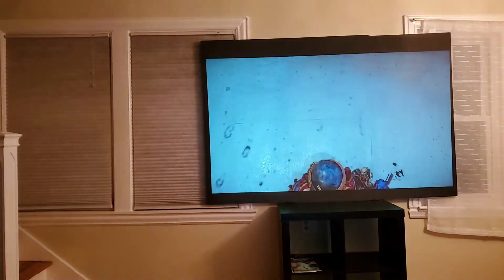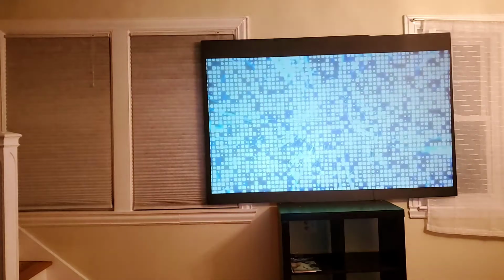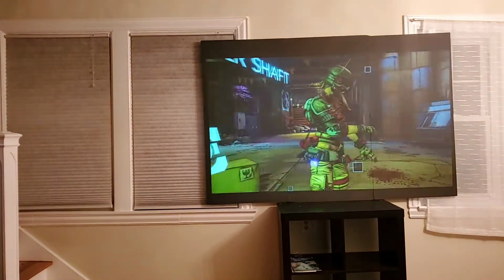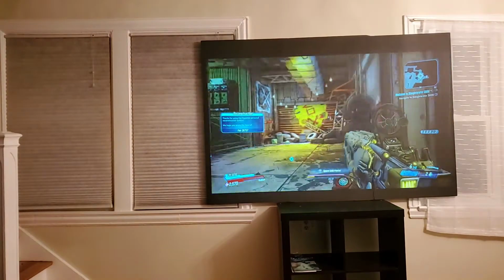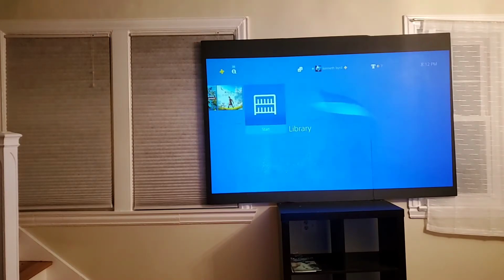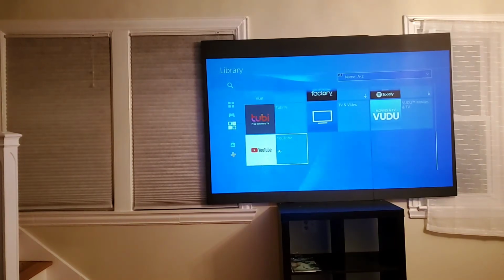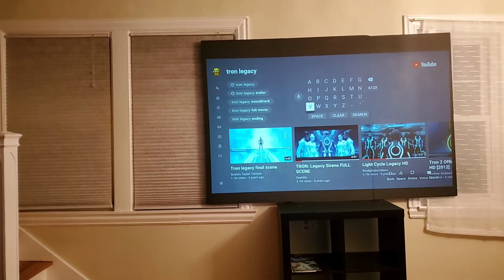Let me just give you an idea how amazing this technology looks. Now we're going to pop out of this real quick. You can see how beautiful the gaming looks on this game. Absolutely incredible. All right, we'll come out of here real quick and pop over to YouTube. We'll do some video demonstrations really quick. And we had Tron over here, so we'll do a little Tron demonstration also.